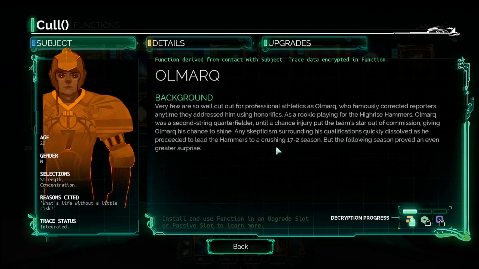Very few are so well cut out for professional athletes as Olmark, who famously corrected reporters anytime they addressed him using honorifics. As a rookie playing for the high-rise Hammers, Olmark was a second-string quarterback until a chance injury put the team's star out of commission, giving Olmark his chance to shine. And his skepticism surrounding his qualification quickly dissolved as he proceeded to lead the Hammers to a crushing 17-2 season. But the following season proved an even greater surprise.